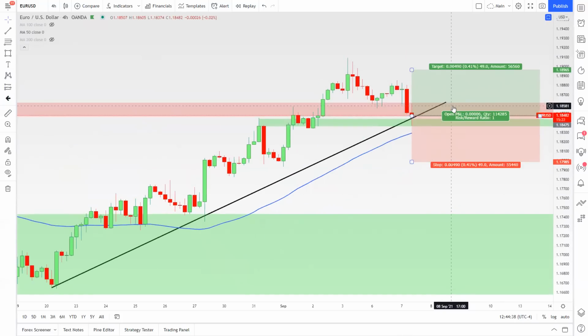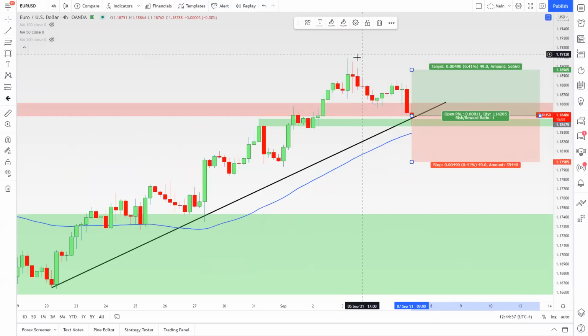So it starts out at 1-to-1, and I'll explain this here a little bit. So right here, you've got your risk to reward. I got it. Okay, I see that. You see what I'm saying? So then you've got your target distance in terms of pips right here. So that's currently, by default, at 49 pips, and your stop loss is 49 pips as well.